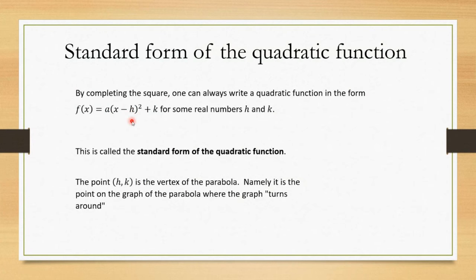If you have the other form that we had in the definition, you have to do a little more work, not much more, it turns out, to get the vertex. Actually, by what I'm going to show you, it's not much more work. And both of those forms are for the quadratic function. I'm not sure what the other form actually is called, if it's called anything, but this is called the standard form. But you can go from one form to another.